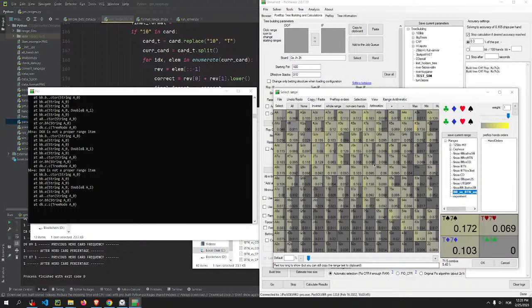Yeah, everything represents the frequency that all of them were played, and then I'm getting a percentage of that. Does this make sense or not?